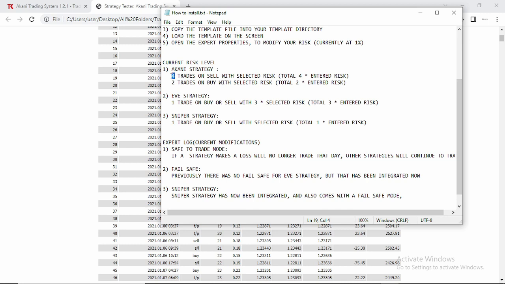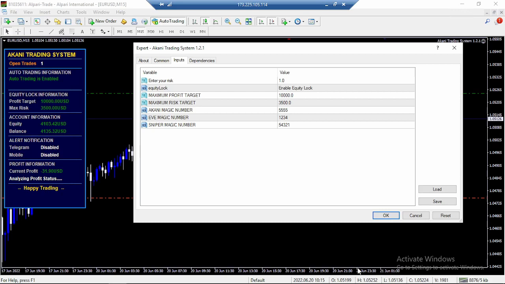All right, so also on the input value, we have an equity lock which we've enabled. In the previous versions we didn't add the failsafe for if strategy. That means that if you added your profit target and your risk target, and eventually the price went below your risk target, the trades would have still been opened, even if auto trading was going to be disabled, and it wouldn't have been closed. Now we've done that for if strategy, and we also did it for the sniper strategy. That's why we're recommending that you upgrade to this current version as fast as possible.